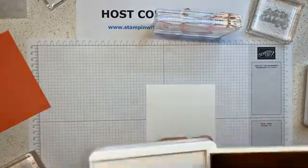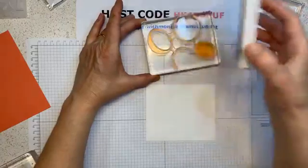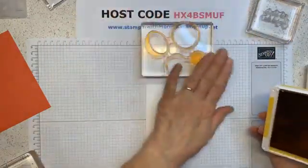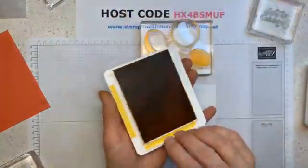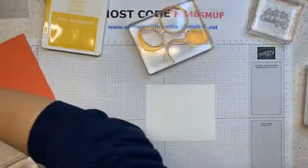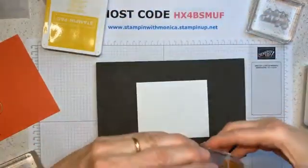And I'm taking Crushed Curry, okay? And I'm gonna ink, okay? I love to do it this way so I can just apply the pressure that I want. And also I'm making sure the ink only covers the raised part. It doesn't go into any part that I don't need to. No need to press that hard, okay? And so I'm going to also take the piercing mat right here, okay? And then off I go.